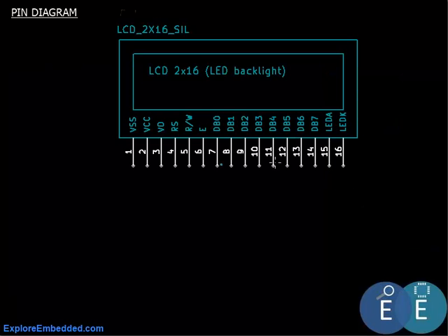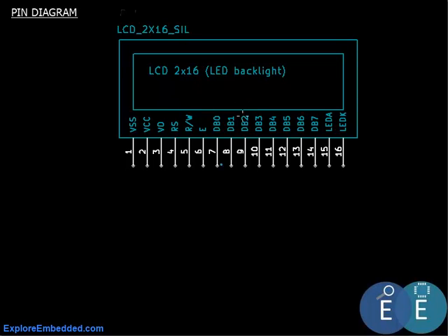Alright, let us move ahead and look at the pin diagram for our character LCD. In this entire tutorial, we will be discussing a 16 cross 2 LCD. So as said earlier, it displays 16 characters in 2 lines, but you can extend the concepts as well to interface a character LCD of say 1 cross 16 or 20 cross 4. So let's just go ahead and look at the pin diagram, and this would be similar to other character LCDs as well. So let's start with the power.